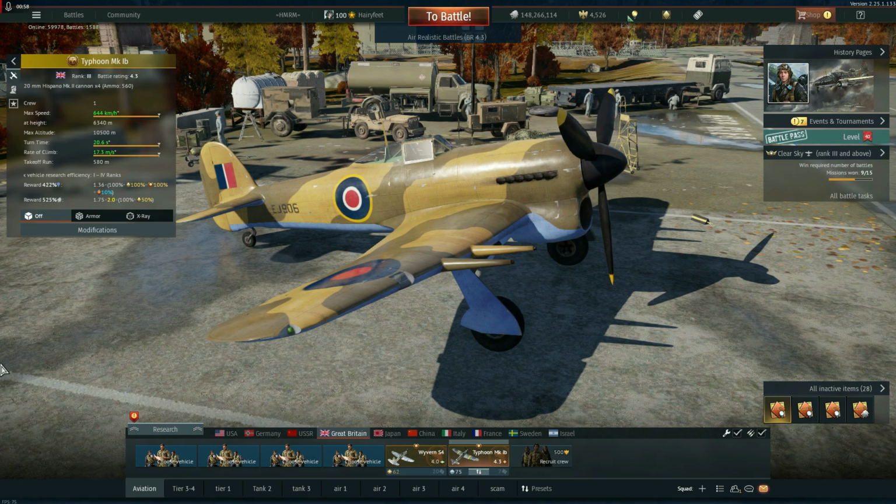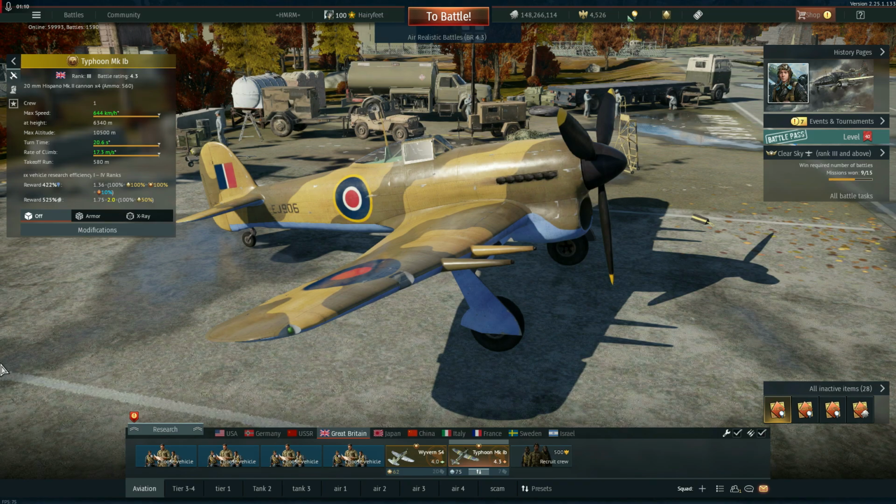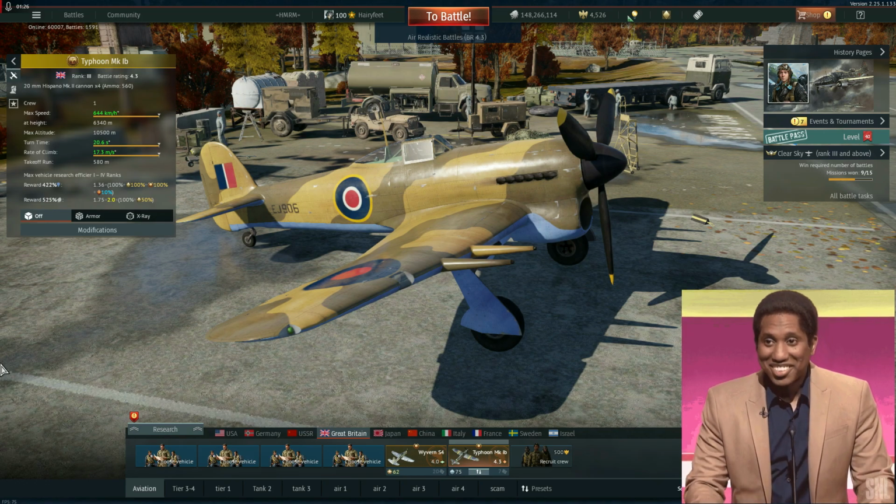You can't use it for any of the battle pass stuff, which kind of sucks. This one, they have one in the tree, but there is a difference. There's a little less horsepower in this one because it has a different engine. Honestly, in game, it doesn't really matter that much. But at least this is tier 3, so you can do your dailies, your specials, and your war bonds with it. I'll be doing a video on this and a video on the P-47M, which I would tell you to skip, just like I'm about to tell you to pass on this.